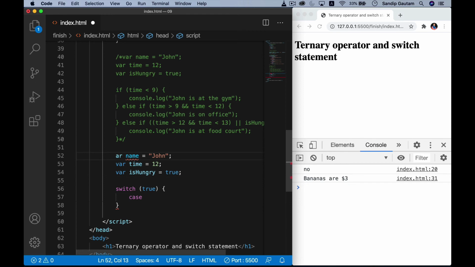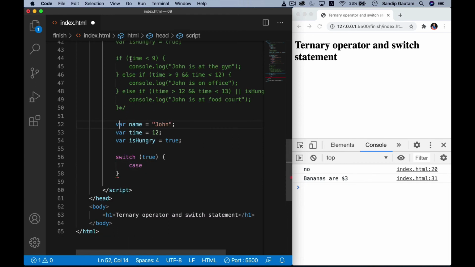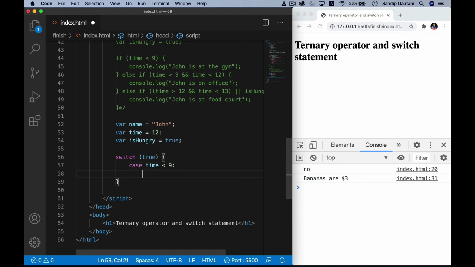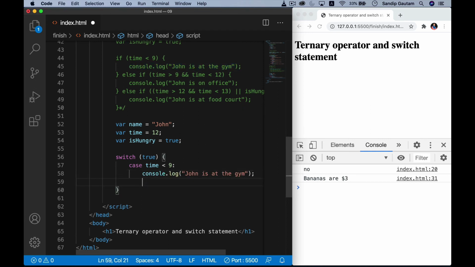First I'm going to check for this condition, time is less than 9. This will become my first case. And here I'm going to console log this one. And don't forget to add the break statement.